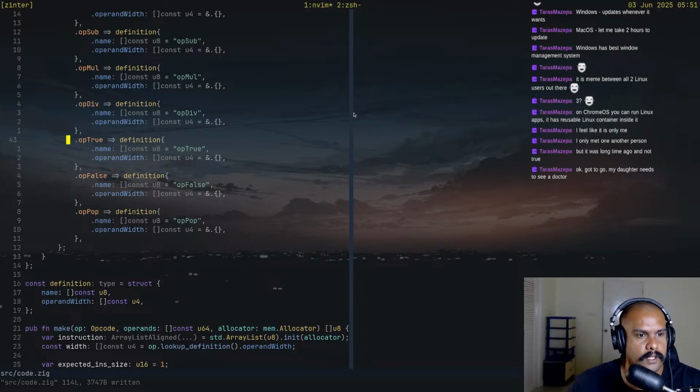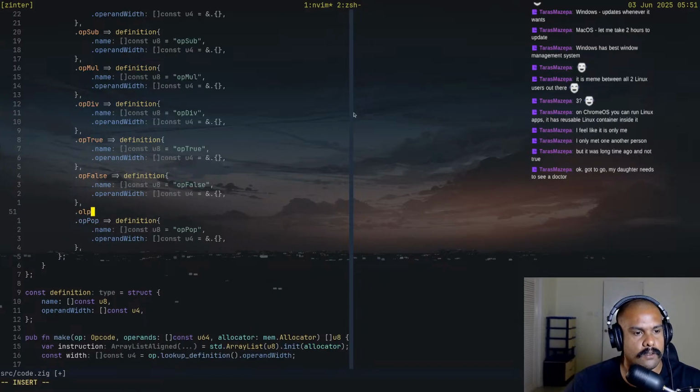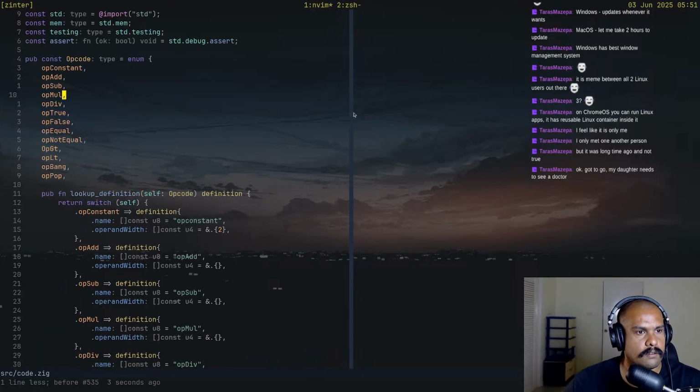They don't need any operands because you would get them from the stack. Yep, that makes sense.